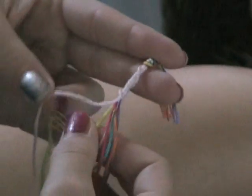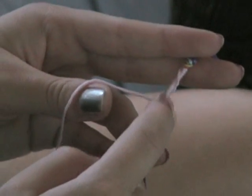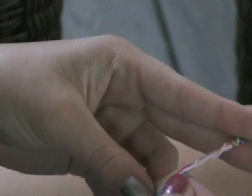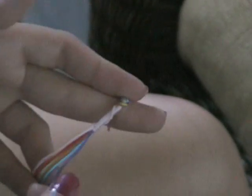But what I want you guys to take note of is that when you switch colors, the staircase won't always be continuous. So what you want to try and do is, if you finish with pink right here, you want to try and move the string right to the right of this color, so that way the staircase can be continuous. Otherwise, you'll have a staircase ending here and beginning back there, which really isn't that bad anyway. It's not like it looks bad, but it just looks a little bit better if it's continuous. So the new one that I'm now working with, the color I'm switching to, is now to the right. And then we do basically the same exact thing.